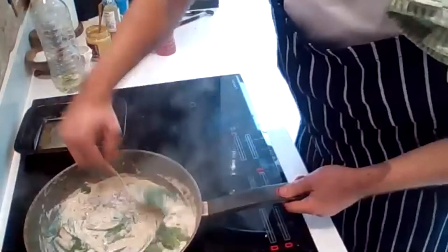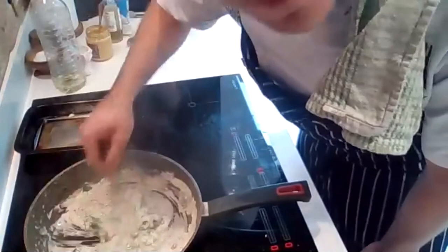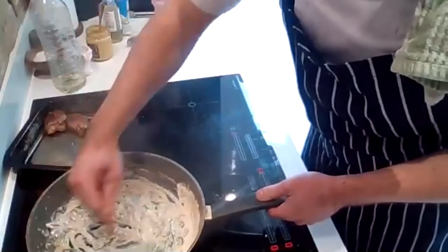Is everyone up to about that point? Yeah, looking good. I can see Gavin, George, Taffy, you're good. The sauce is looking nice, smelling nice. Any juice that's seeped out of the pigeon, any sort of blood, nice juice, that's all nice into the sauce as well, just richen it up. And yeah, I'm happy with that. I'm just going to turn that off and let that sit for a minute.